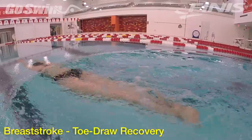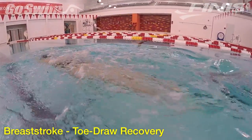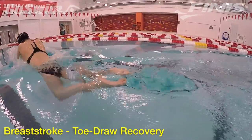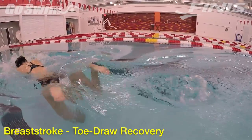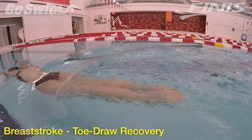How to do it really well, the fine points. This focal point only lasts for an instant. Rather than allowing the feet to recover outside the body, this helps bring the feet up behind the body, in the water that's already being pulled along by the body. The goal of this is that the feet are exposed to the water only when they sweep out to grab water for the kick.